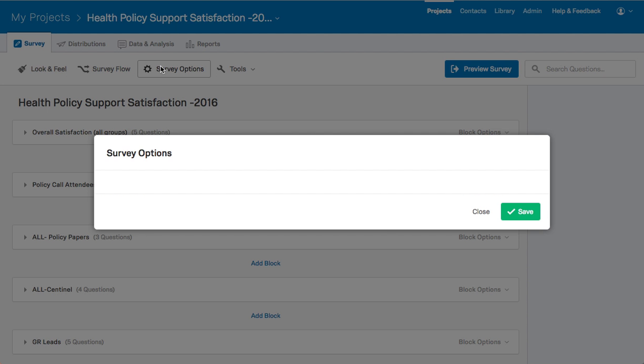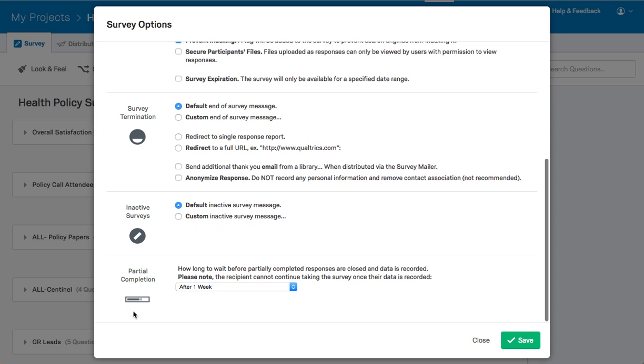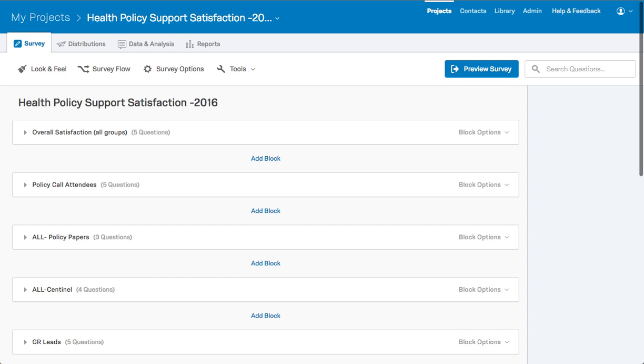I'm just having a look at survey options and I see that the partial completion is set to close after 1 week. So this means any responses that have been basically inactive for over 1 week or haven't been touched for 1 week will then close and be moved to recorded responses. So I believe that's why 1 week after you closed your survey, the responses that were in progress actually closed out, and that's why your total number of finished or your total number of recorded responses went up.